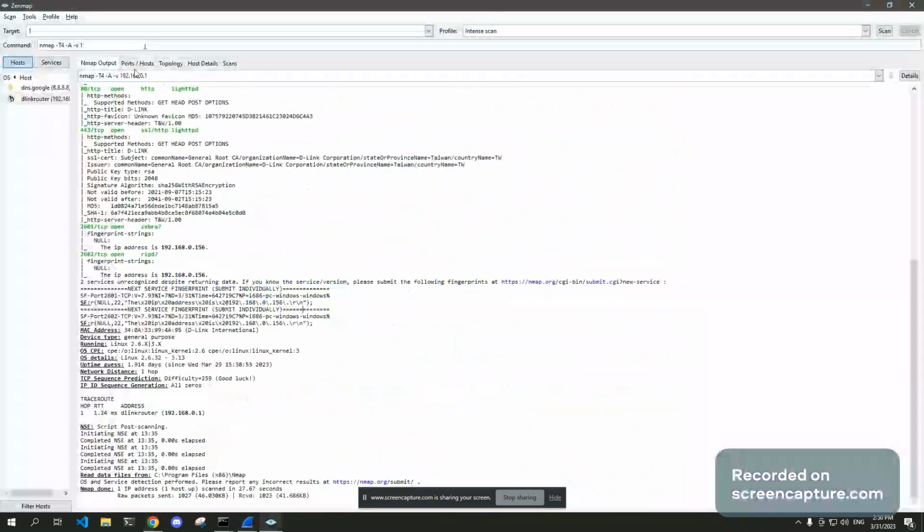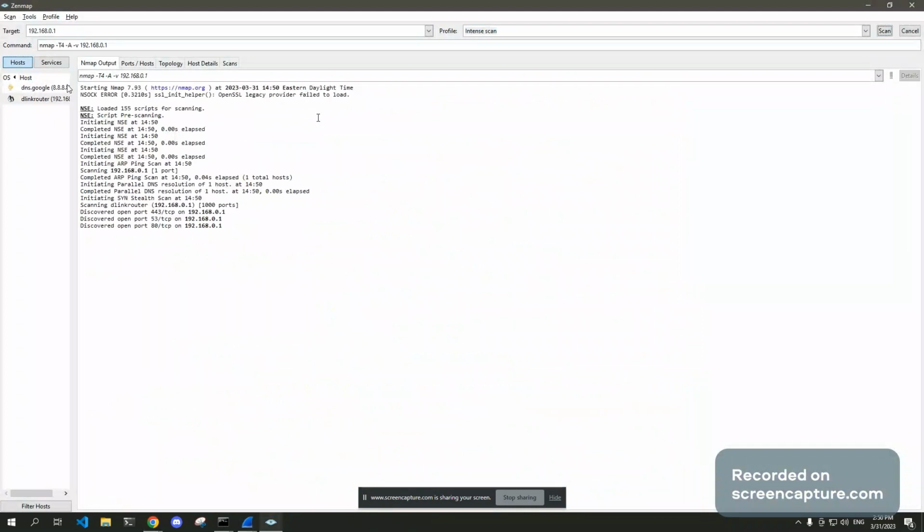Now, in Nmap, I can set my target to 192.168.0.1. This is my own router, so I'm able to do this, although doing it on other servers would be strictly prohibited. And although you could do it even outside of the NAT onto internet addresses as well. Now, we initialize the scan.